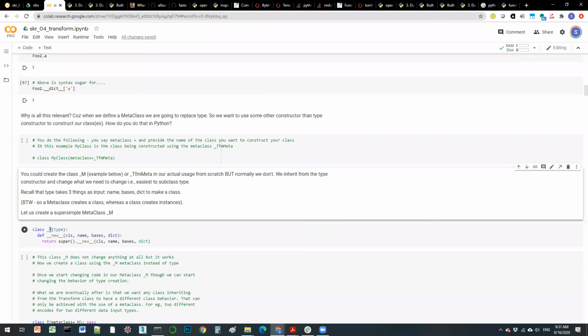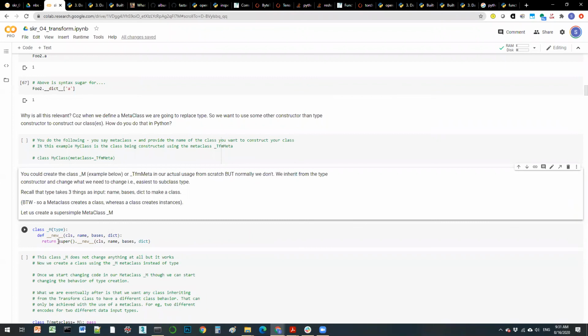So what we're doing now is just saying underscore m is of type, which means we are not changing anything in it. And within this, there's this method called dunder new, and we'll learn more about it as we go through the rest of the lecture. The first input to it has to be a class, because that's what we are building. And then we provide the three things that we talked about: the name, the bases, and the dict.